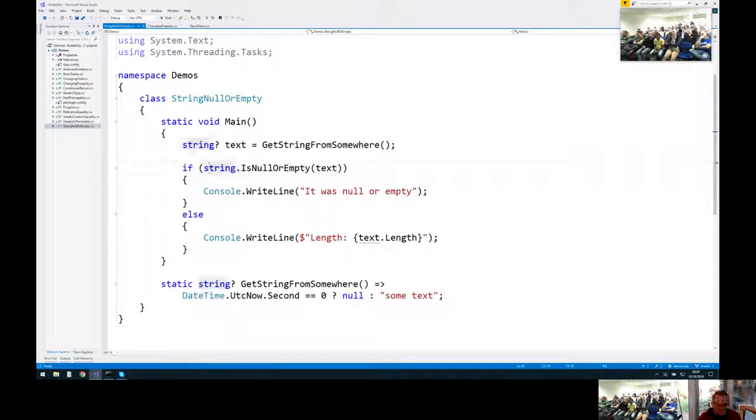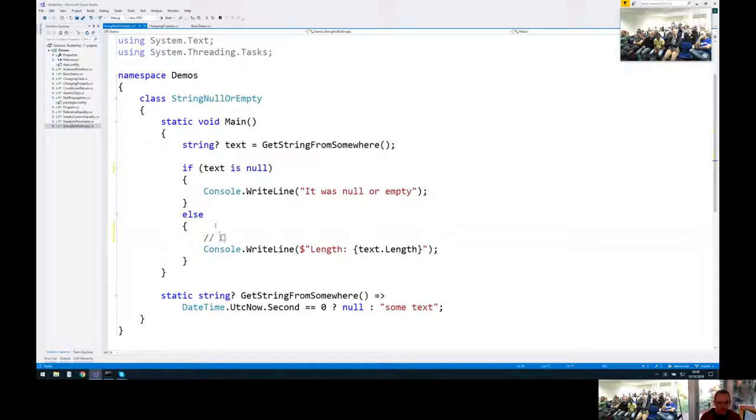So we can do, just as a reminder, if text is null and the warning goes away, that's fine, because at this point the compiler knows text is not null. Okay.